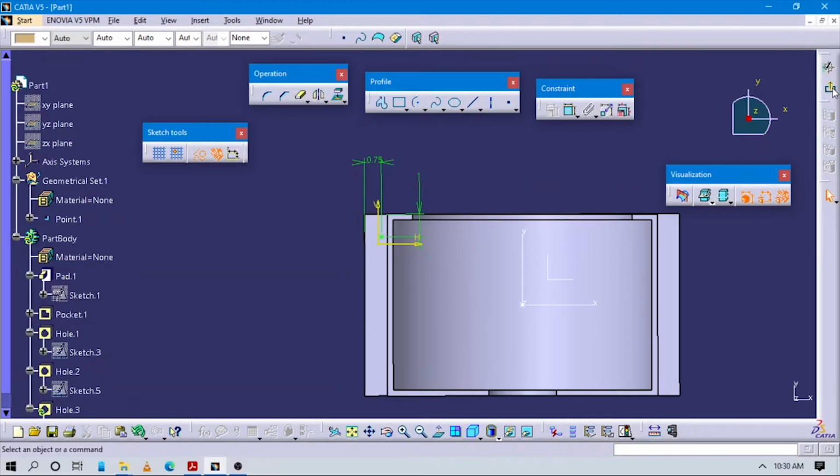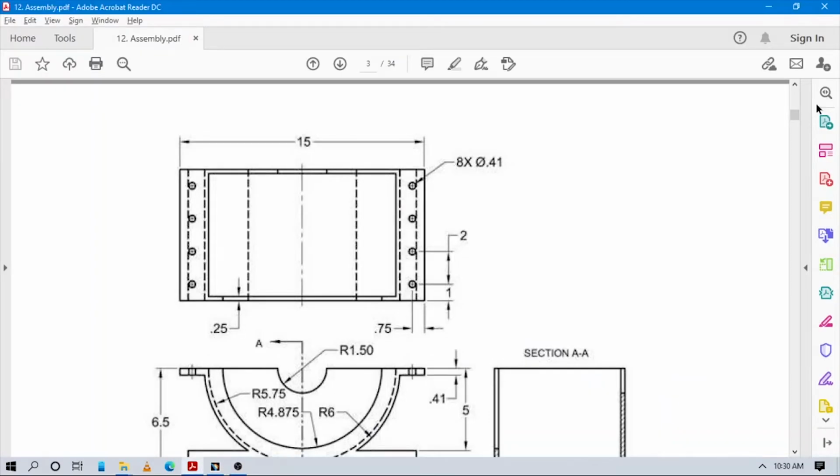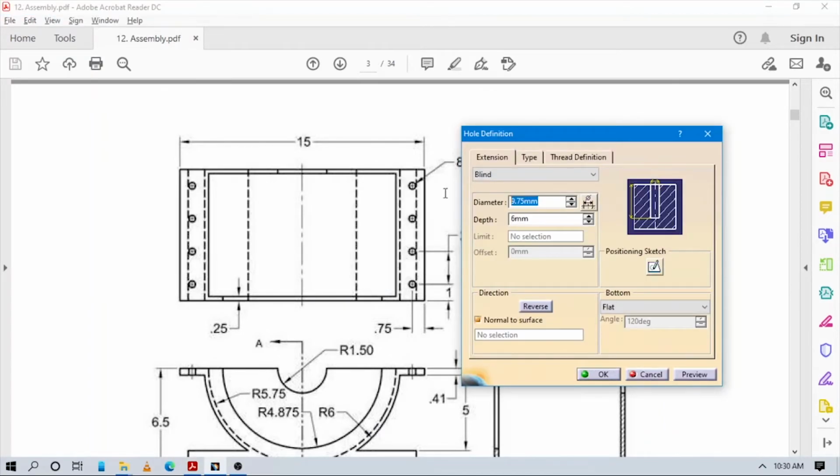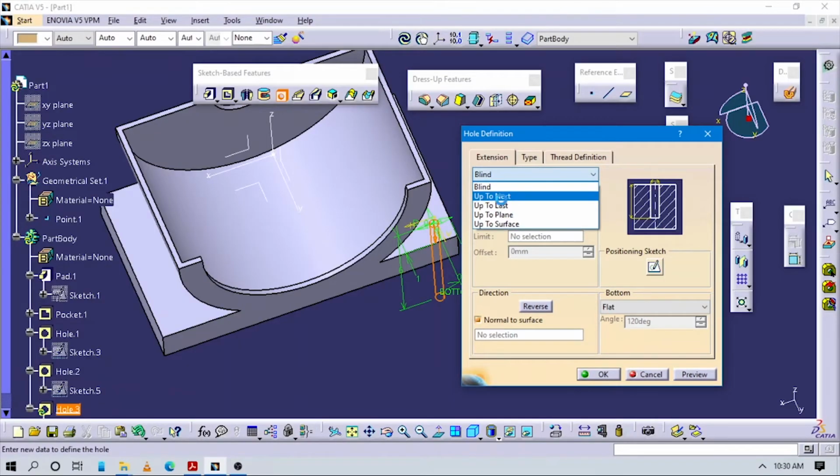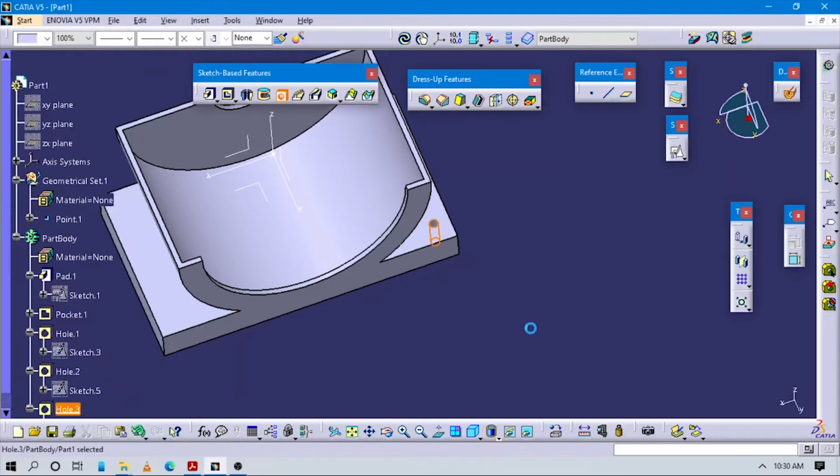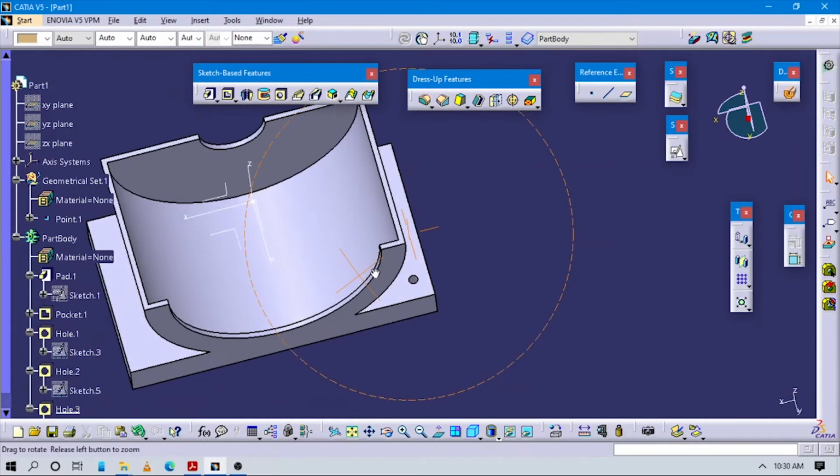Now exit the sketch workbench, and actually we want 8 of these holes, and the diameter of this hole is 0.41. Make it up to next, make it blind. Now we want the same hole as this set of 4 and another set of 4.